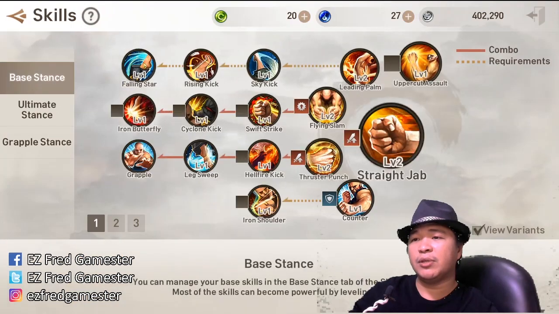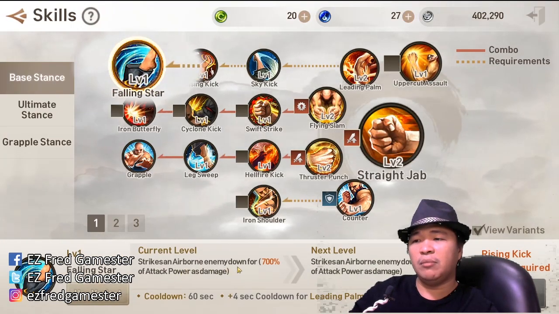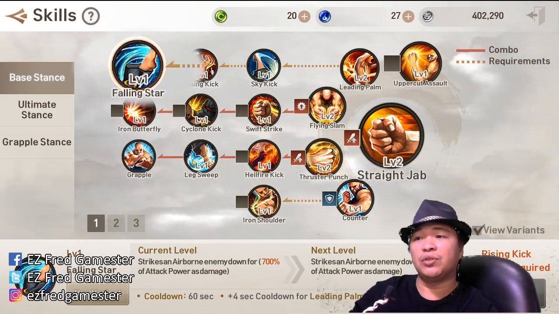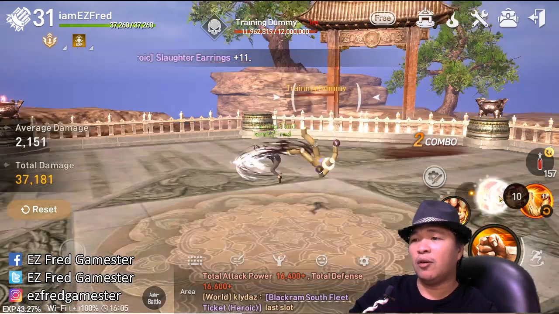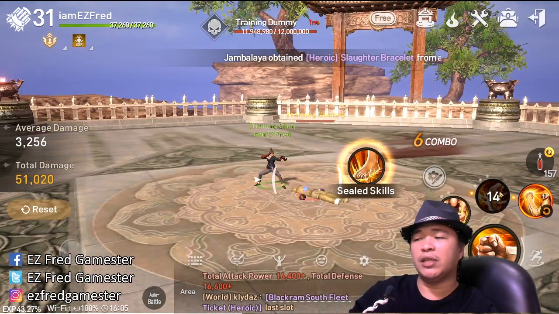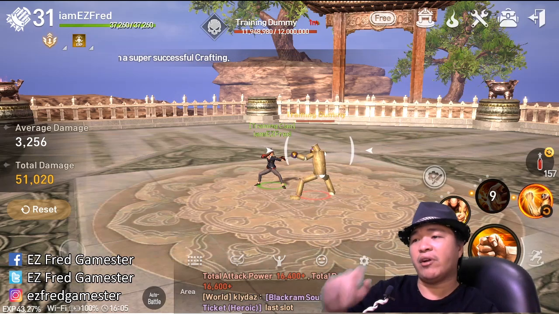And then last but certainly not least is Falling Star. It strikes an airborne enemy down for 700% of attack power as damage. That's a very huge damage. Let me show that to you. So stun, kick up, follow-up kick, and then slam. Boom. There you go, that's a slam. And then the enemy will be knocked down. Alright, so that's the air combo first.